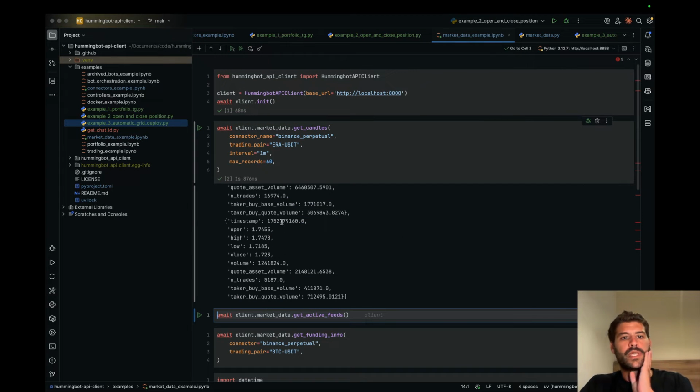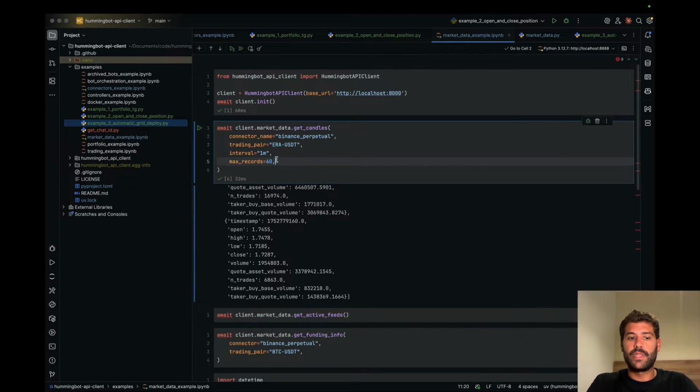Perfect. Now it's working. Remember, the first time took 1 second. Check now: 20 milliseconds, 60 milliseconds, 70 milliseconds. Why? Because the first time, as I mentioned in other videos, we are getting the first message via WebSocket and the rest of the messages via REST, and loading that in memory.